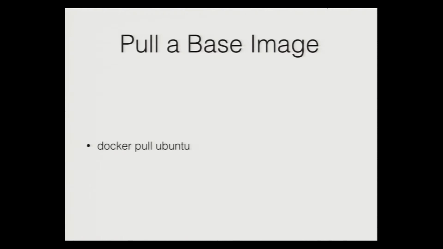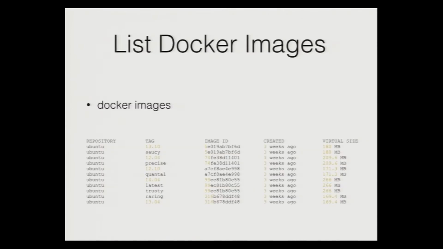And in Docker, we also need this base image, and things become very easy if we use Docker. We only need to type docker pull and the image we want to pull. The Ubuntu image is provided by Docker officially, so we can just type docker pull ubuntu. Then you can get a lot of images here. To see how many images we have now, we can type docker images. Then we can see that we now have a lot of Ubuntu images.